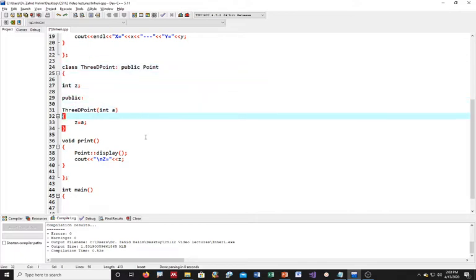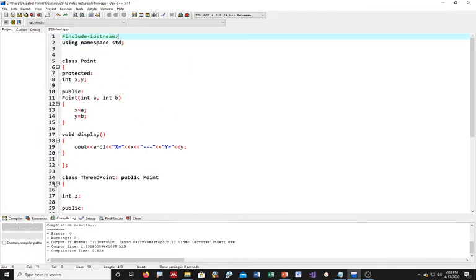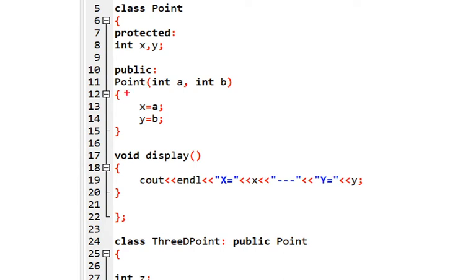Now see, if you see here in the point class, the actual problem is here. How many constructors does this point class have? How many constructors do you see? 1 or 2 or 3? Only one constructor, right? Okay. Now, if you see this constructor, is this constructor a default constructor or an overloaded constructor? This is not a default constructor. This is an overloaded constructor, right?